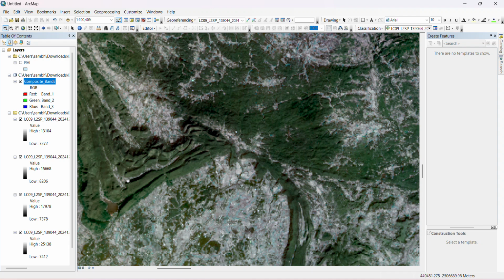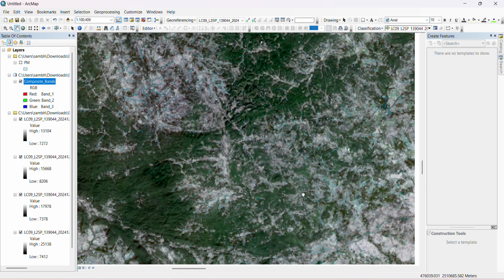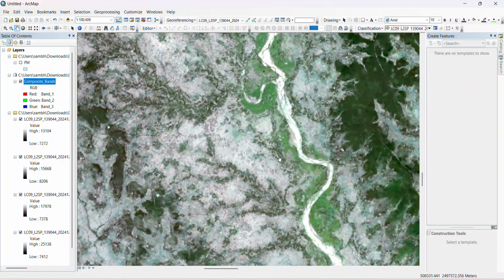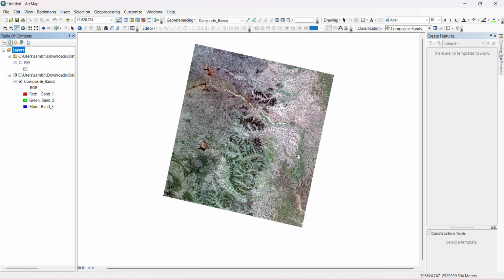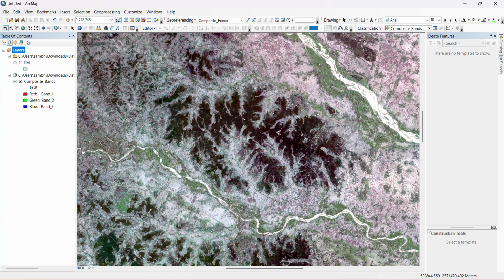You can see here these are the mountains, and these are basically the vegetation. Now we don't need the single bands for image classification, because we already created the composite bands, so I can remove the files. As you all see, the image is ready.